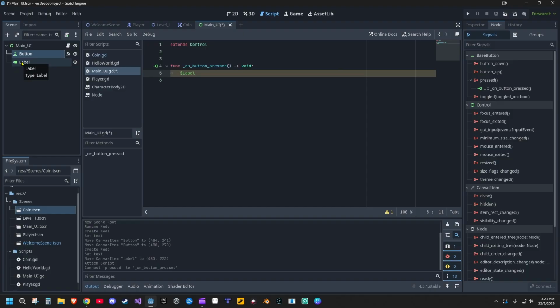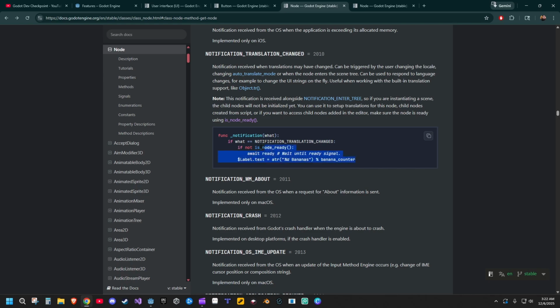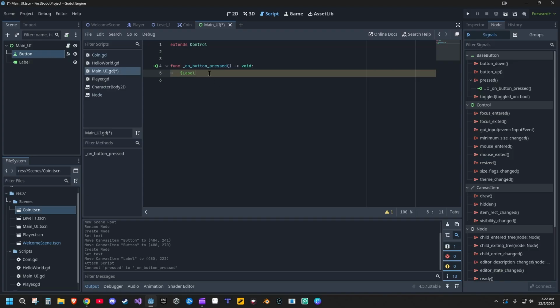Now this is much cleaner than using long path names, which you can also do, but this will keep your code nice and clean and readable. The documentation on accessing nodes is linked below if you want to explore this further. You can deep dive into all sorts of node magic. But now let's write the code to change the text property. Start with our label. Now we're going to access the text, and we want to set that equal to signal received, UI updated. That way we know the signal was received and the UI was updated.